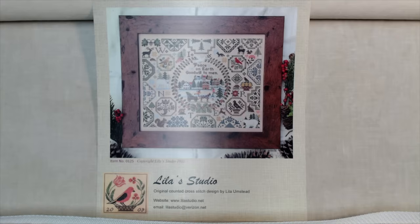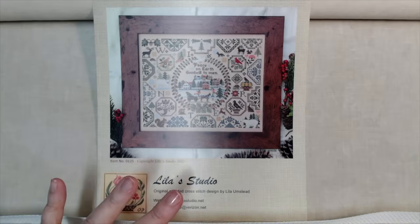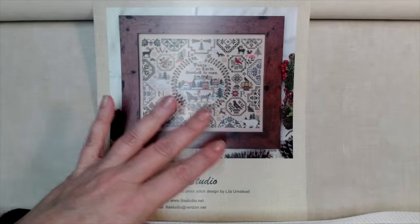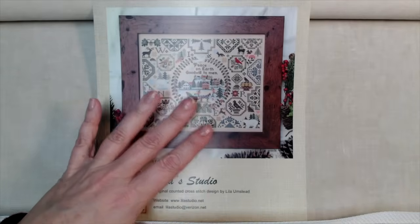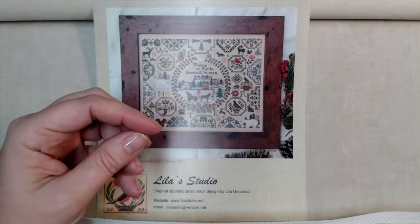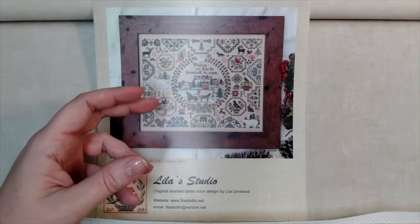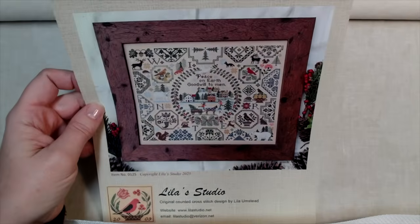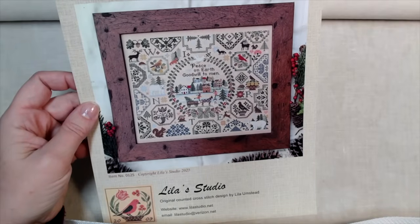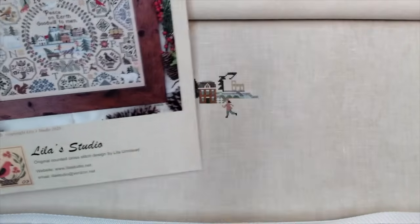And Hannah was super busy with an opera a few weeks back, and I was impatient and I wanted to start it right away. So I asked Carrie, because she'd done the conversion for Autumn Quakers for herself. And she said actually that a lot of the colors were kind of reminiscent in between the two samplers so far. So isn't that middle section? I can't wait to watch this come to life.